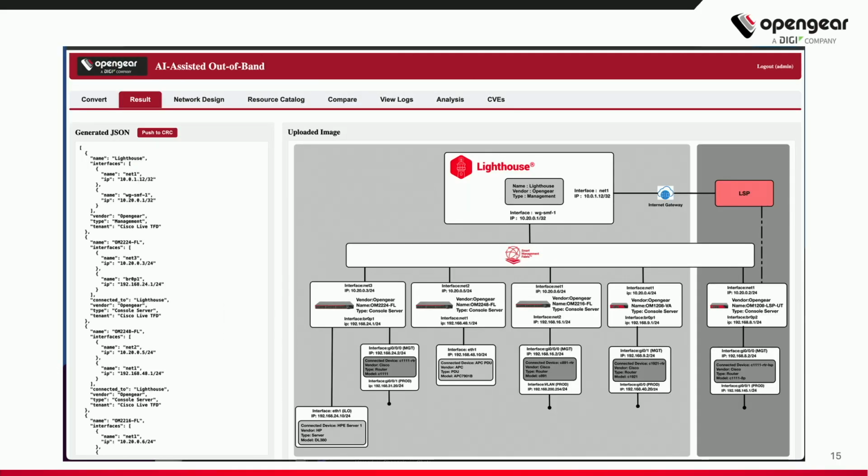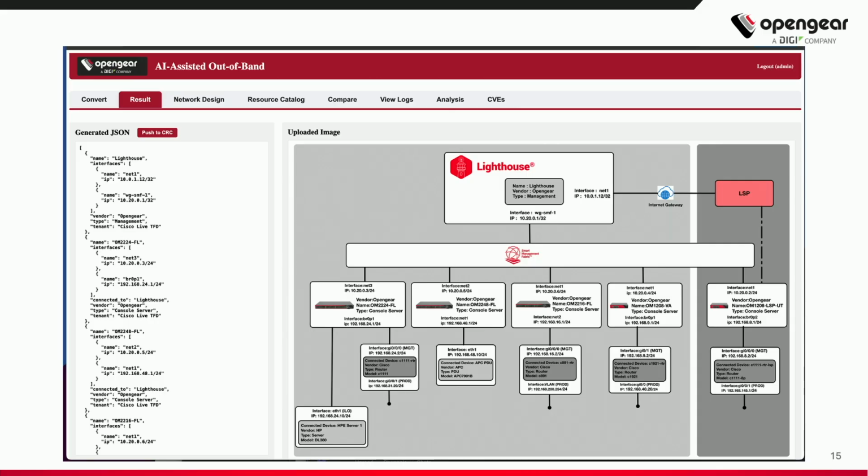So with the web application that we've built, we can take that diagram and convert it to structured JSON data. We're not going to go through that in the interest of time, right? We want to get to some more interesting things a little bit later, but we've got a screenshot of that function here. Everything that we're going to talk about today and show you is real, it does work, and it's integrated, as Doug said, on top of the existing Opengear APIs and features and functions that we have in the product.